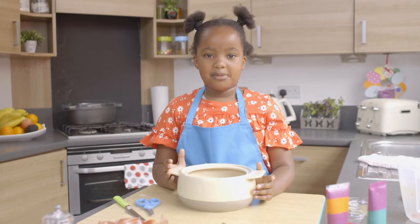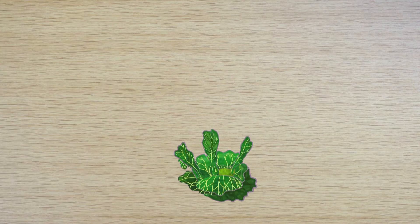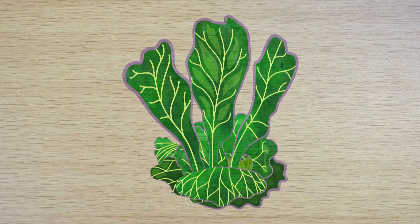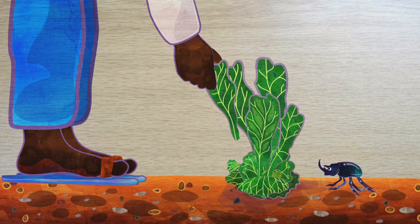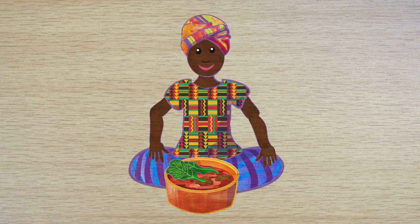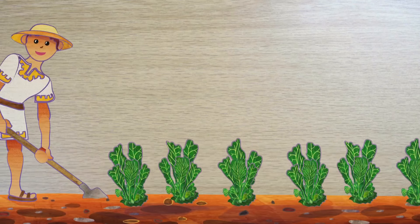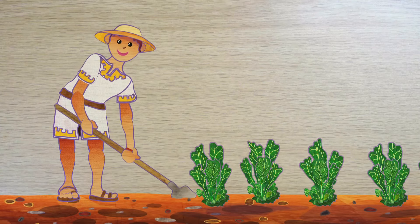Now it's time for my very special ingredient — and you know what that is, don't you? It's spring greens. Spring greens are the leaves of a special young cabbage plant. The leaves are picked before the cabbage is fully grown, when the leaves are still loose on the plant. The leaves are cooked and used as an ingredient in many different recipes. It's thought that they were grown in the vegetable gardens of people who lived in ancient Greece a very, very long time ago.